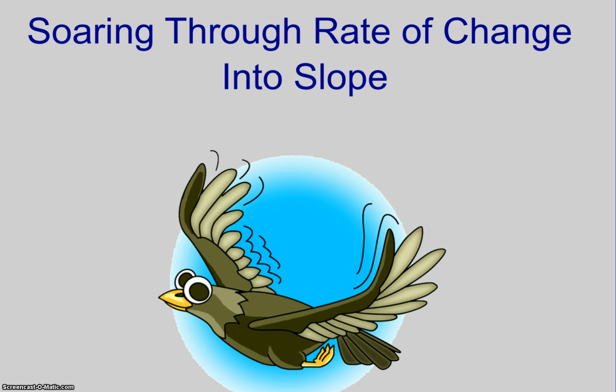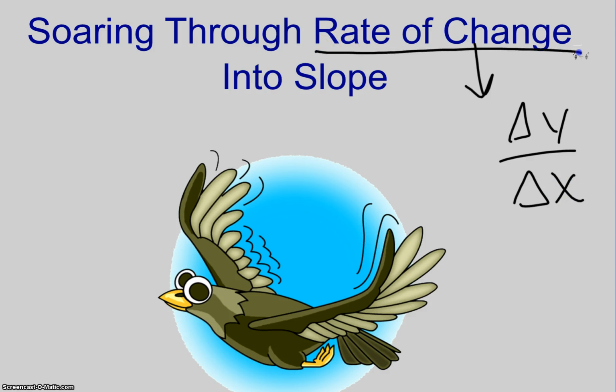Today we are going to be talking about rate of change and how it relates to slope. We've been talking about rate of change for a couple of weeks now, and you know that rate of change is change in y over change in x. And you get that from a table. Rate of change, you need to know, is a 6th grade term. And now we are going to start calling it slope. So let's go ahead and get started.